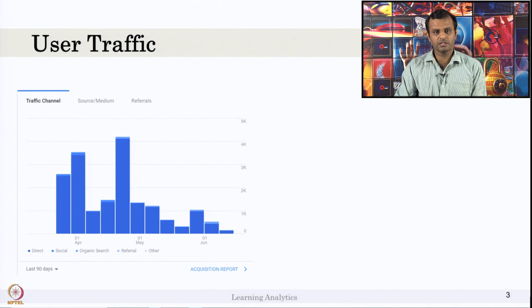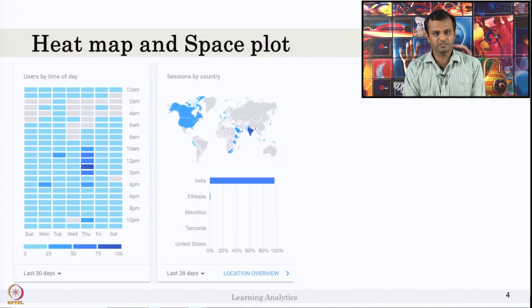So let's look at this plot. We haven't talked about this plot in our basic plots. This one is called a heat map. This is a space plot. A space plot is very easy to understand because it shows the world map or a map, showing which particular places are more concentrated. It is also kind of a heat map on the space.